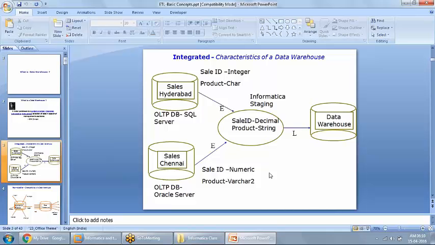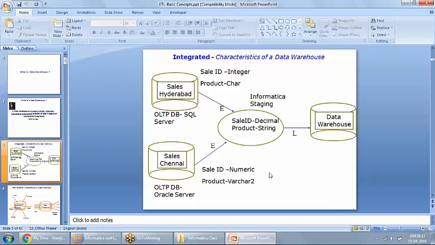Firstly, let's see the characteristics of a data warehouse one after the other. First is integrated. So what is integration? Integration means we are integrating the data from multiple sources and loading it into the data warehouse. That can be flat file data, XML file data, or database data, where the database can be SQL Server, Oracle, DB2, any kind of data.